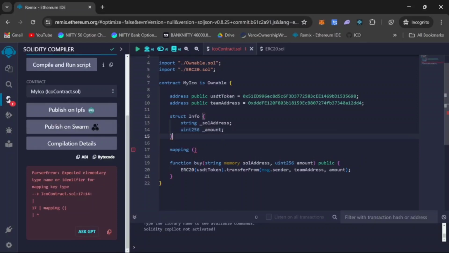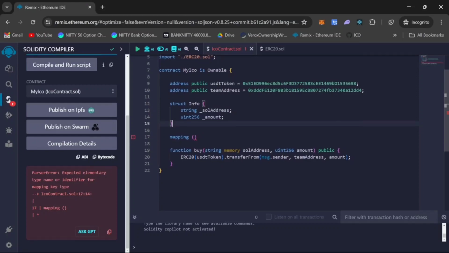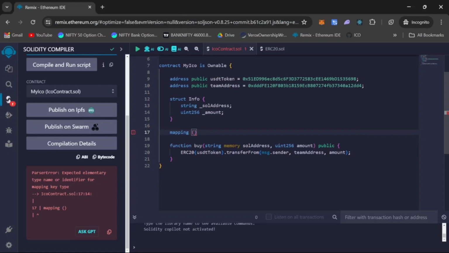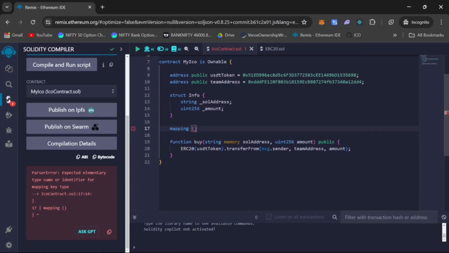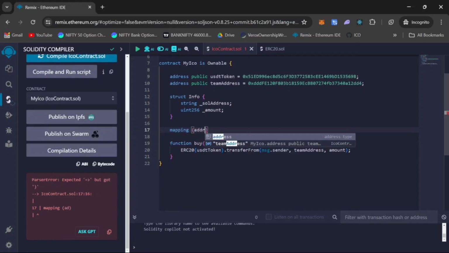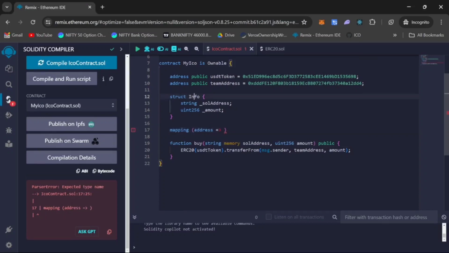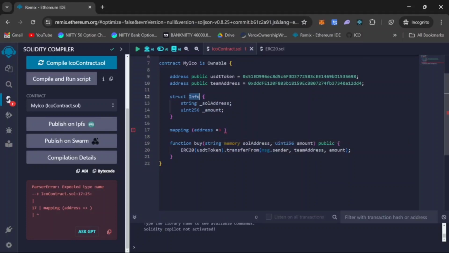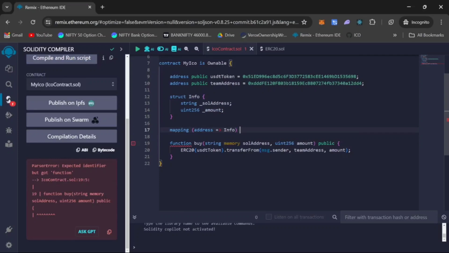After that, we will say address, and then we get info. So by using the address, we can find info, then public.